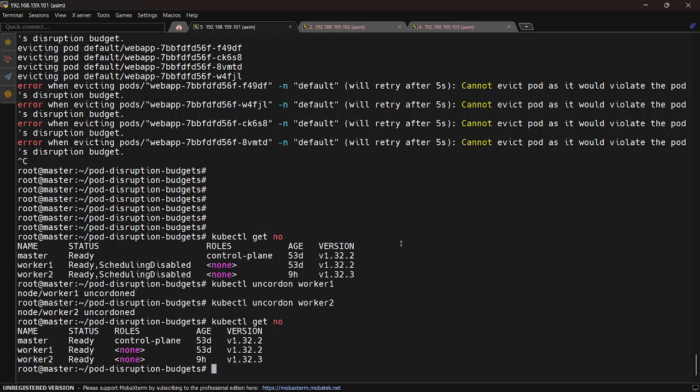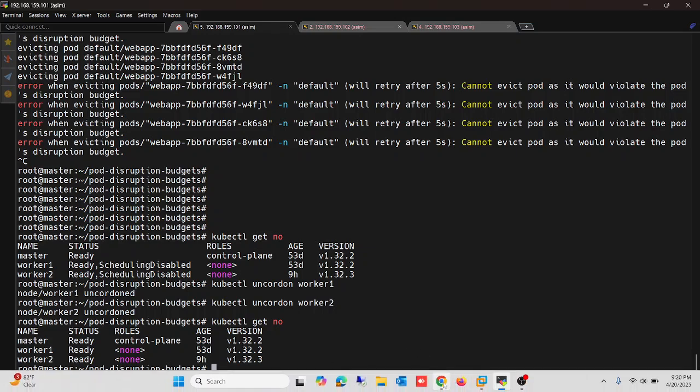So this was the concept, I hope you got the idea of how this whole thing works. You can try by adding one more worker node, and then if you drain worker node 1 and 2, and worker node 3 has more resources, it will be drained. It will not be stopped by the PDB; it will not stop the draining of worker node 1 and 2. So this is all about the PDB resource.